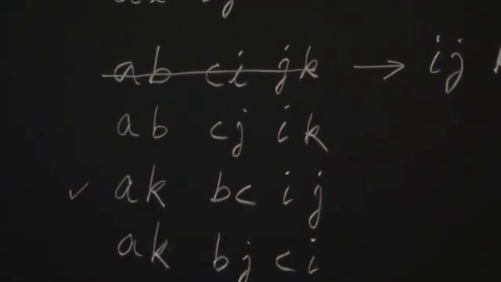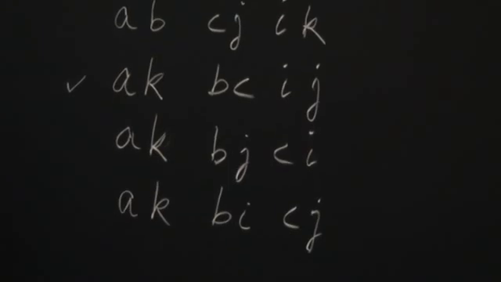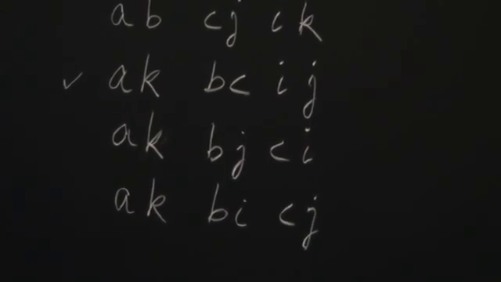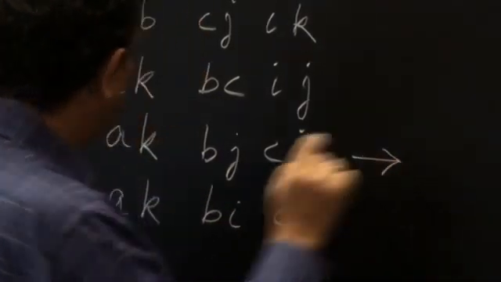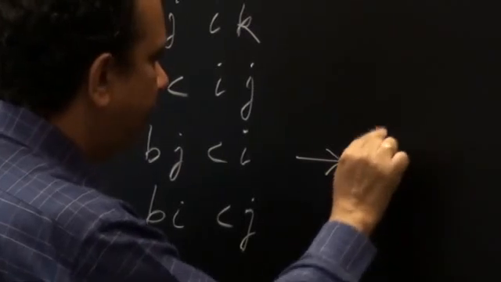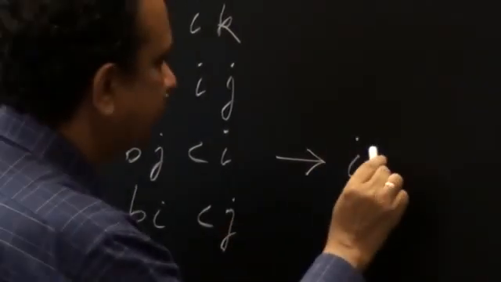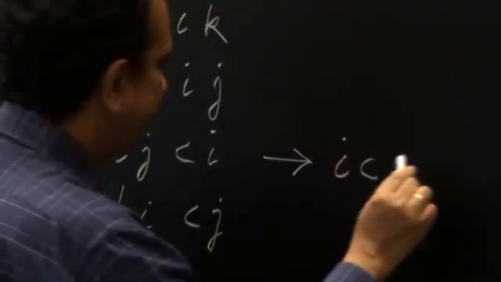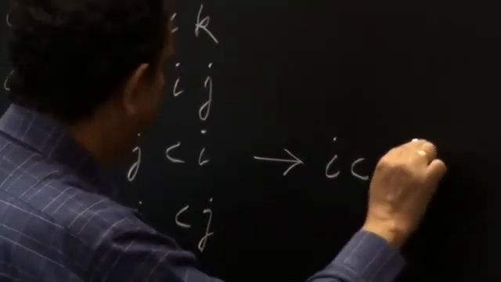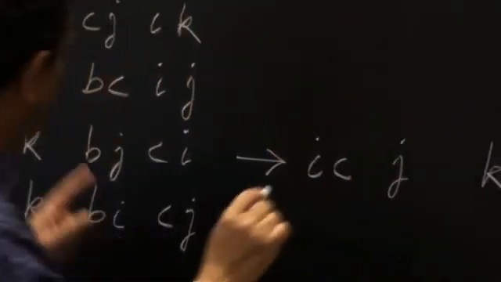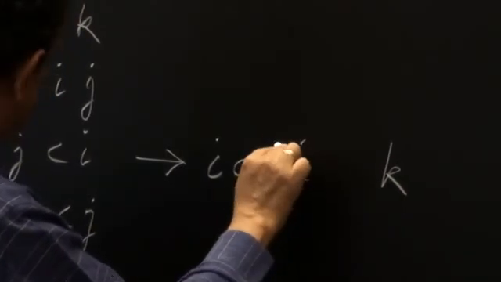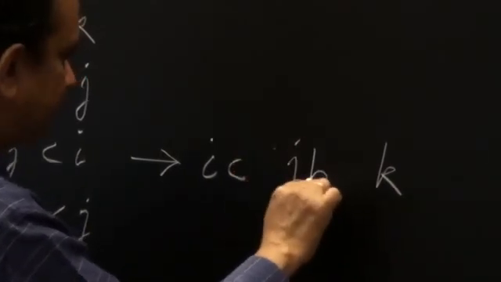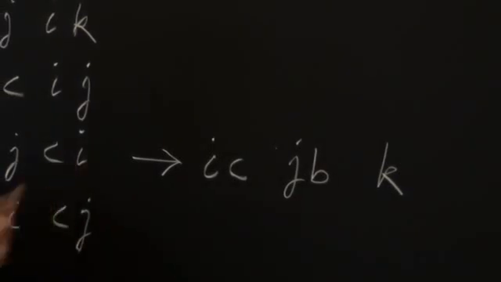Okay. Then I have another term. Let us look at these two. And then it is easier to do it in one direction. So let me get it right. Yeah. So you take this and you again do the same transformation. So this A becomes I, K becomes C, A, B, C is I, J, K, and B becomes, okay, this B and C just get reversed, and I becomes A.